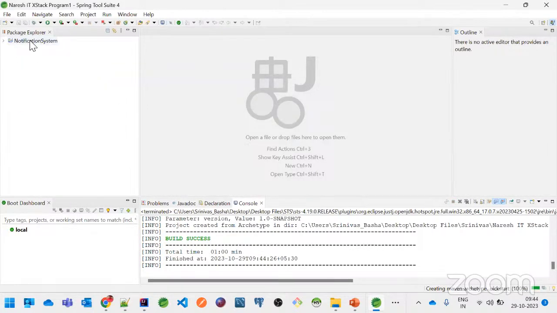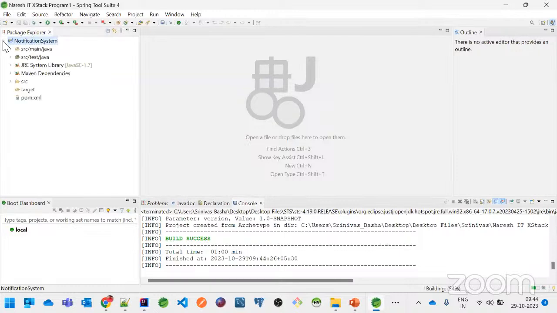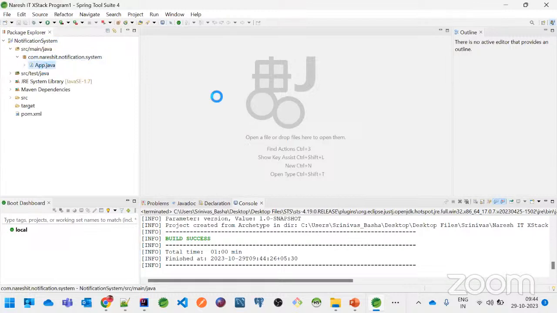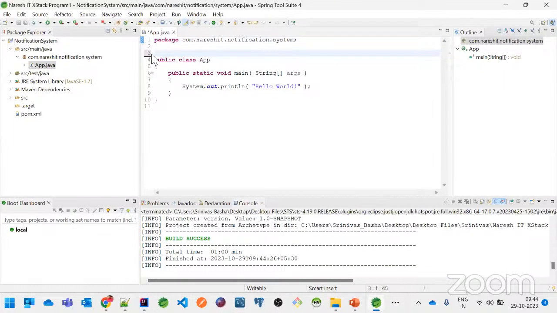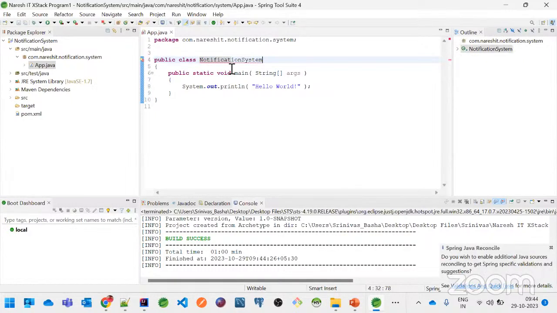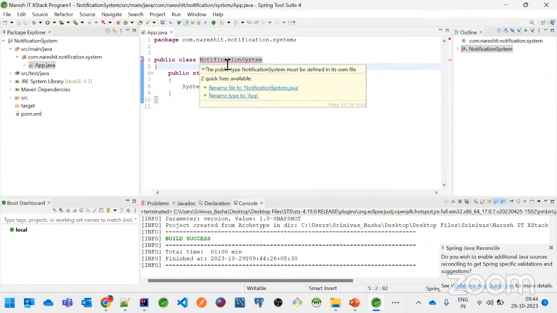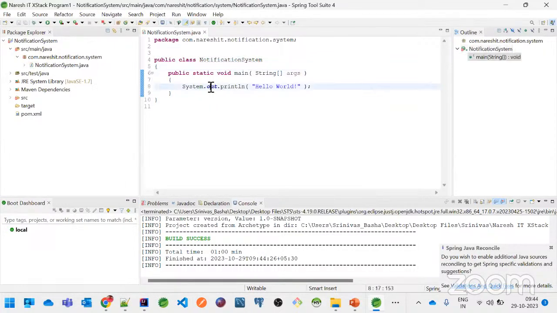So let's say I have this notification system. And let's say I just wanted to rename this to the notification system itself instead of app. Rename file to notification system, and I will just remove this.